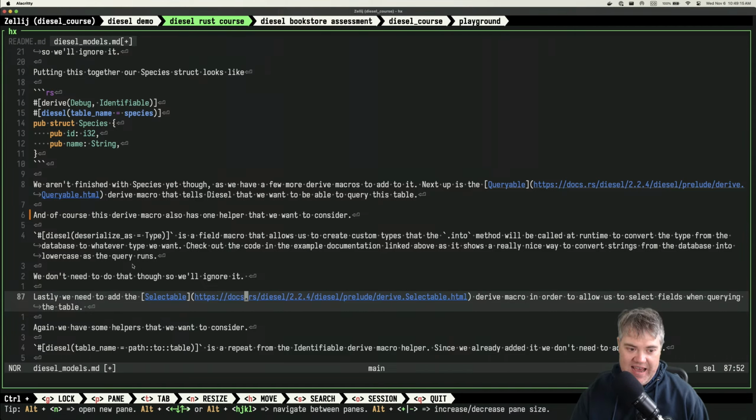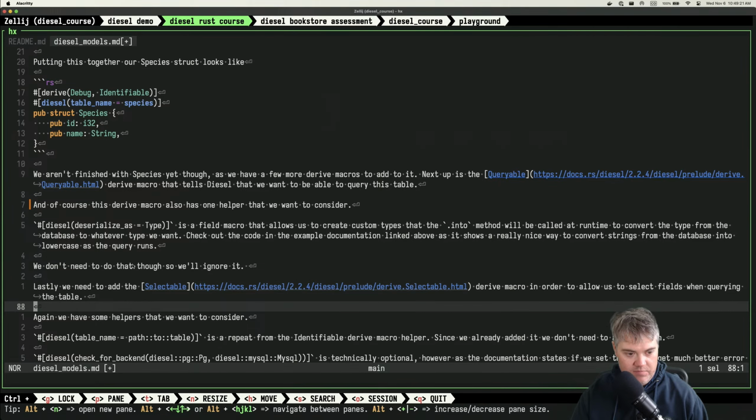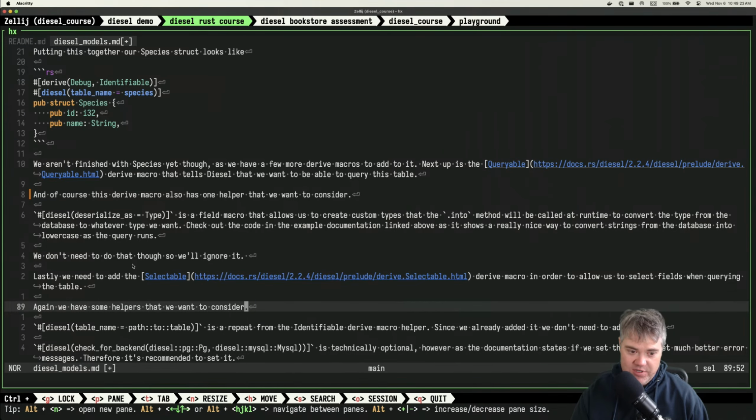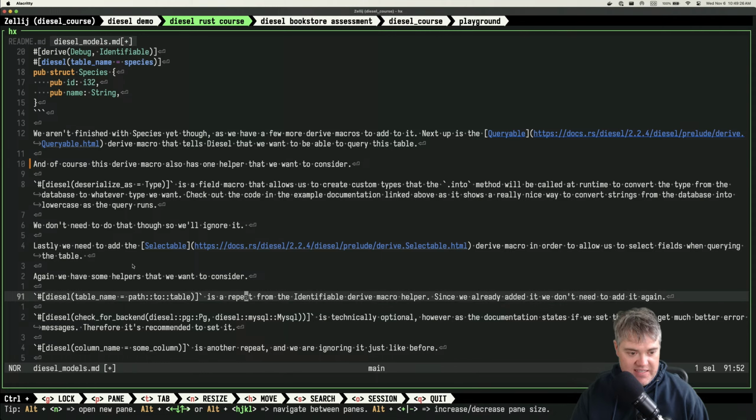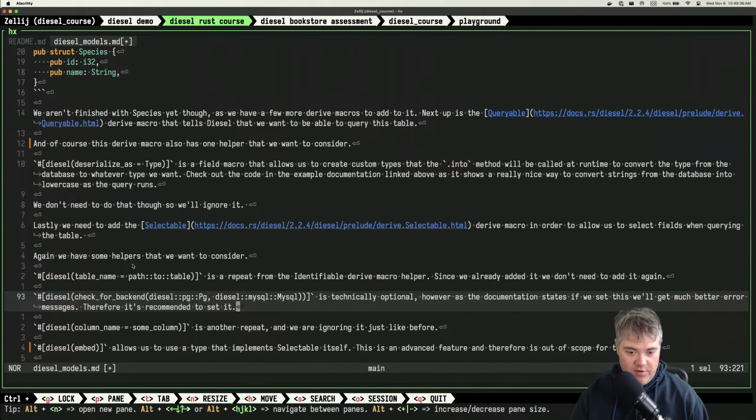Lastly, we need to add the selectable derive macro in order to allow us to select fields when querying the table. Again, we have some helpers that we want to consider. Diesel table name path table is a repeat from the identifiable derive macro helper. Since we already added it, we don't need to add it again. Check for backend is technically optional. However, as the documentation states, if we set this, we'll get much better error messages.